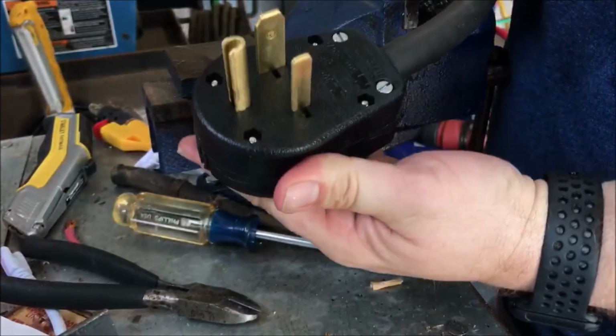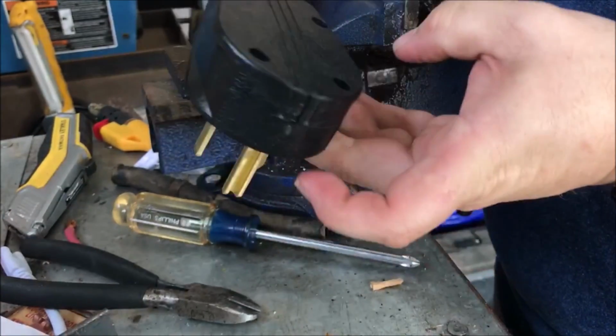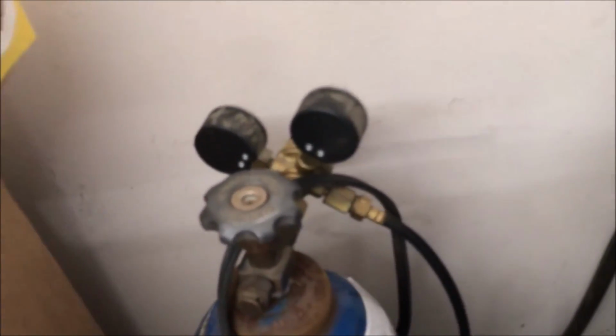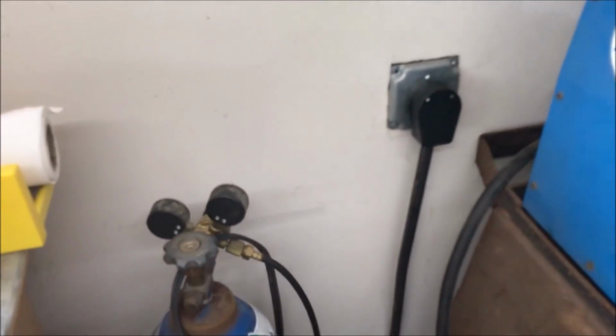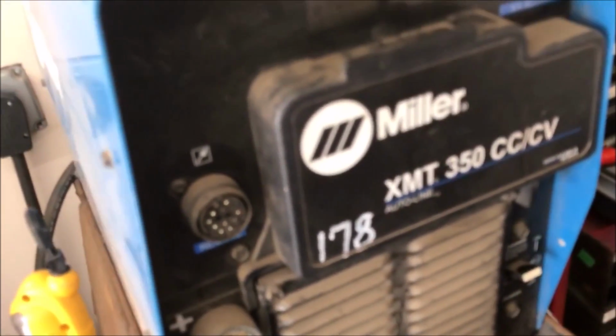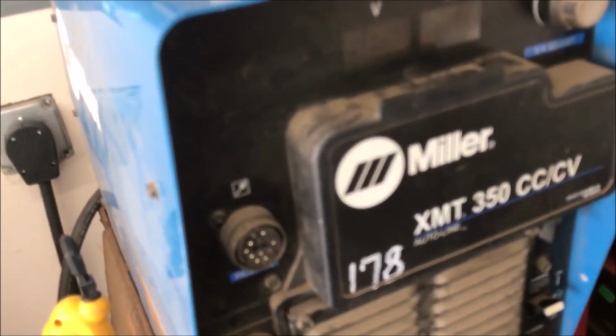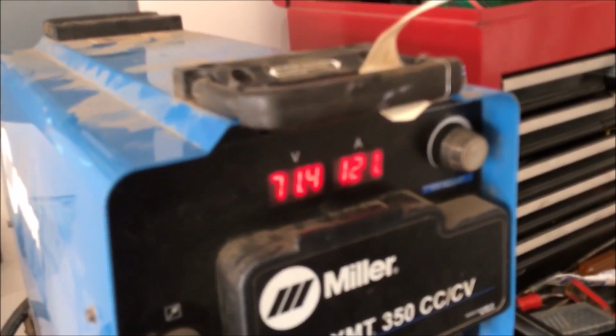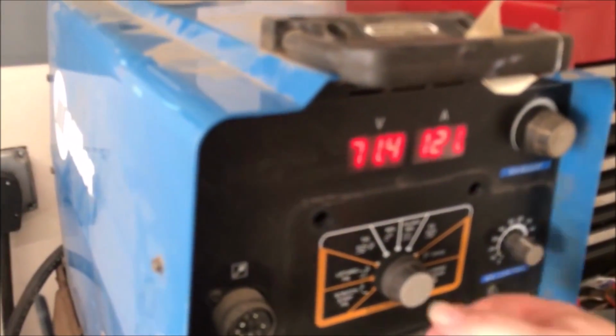All right, so there we go. Got it all installed, looking good. I'm plugging it in. It's plugged in. This is the first time I've ever turned this on, so let's see what happens. Absolutely nothing. Oh, there we go. Just had to warm up. Oh, look at this.